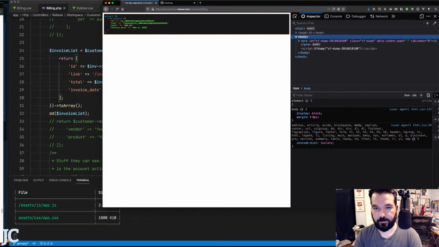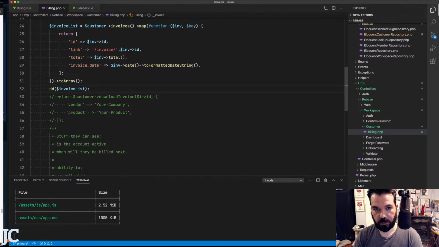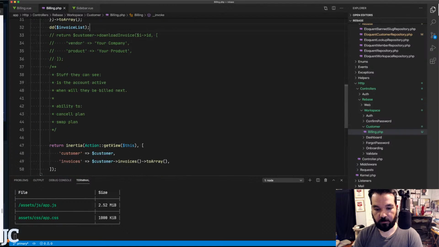Boom, there you go. And now I have all the things I need to actually show this information on the page. So I don't need this. Well, I guess I can still call invoices.